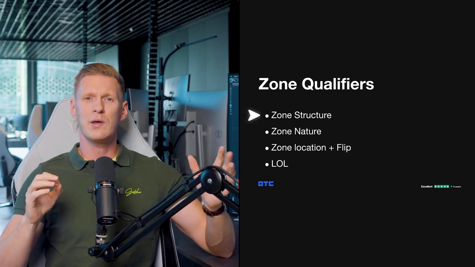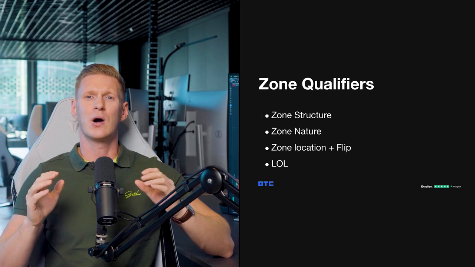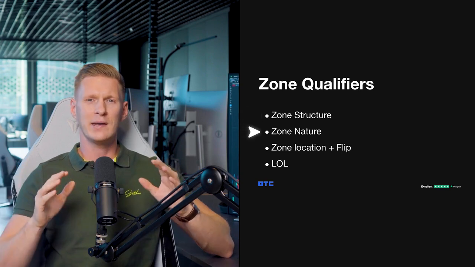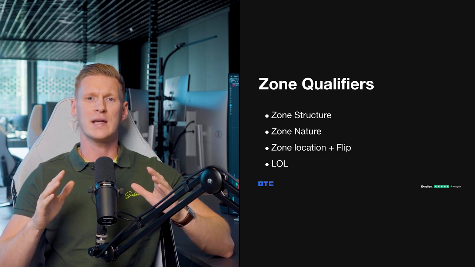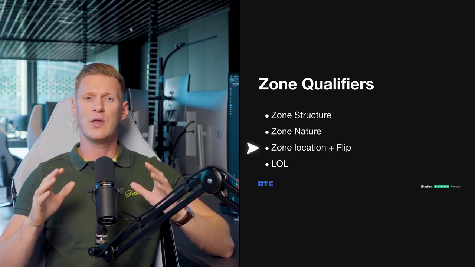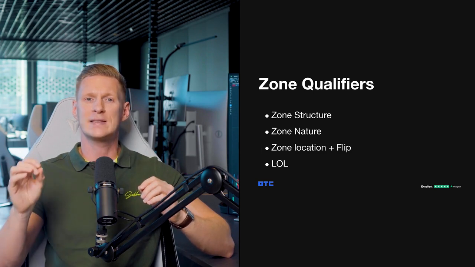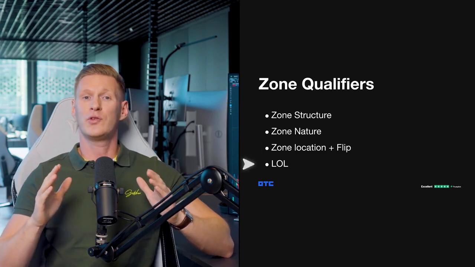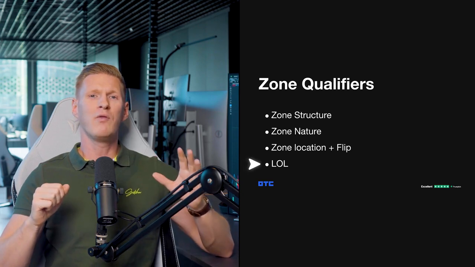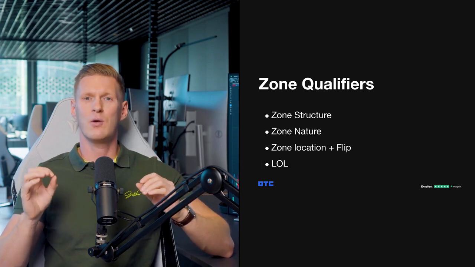We will break down zone qualifiers into a few key focus areas. Zone structure: what makes a zone structurally strong? The origin of a zone: why understanding the origin of price movement matters. Location: how the zone position within the higher time frame context affects its quality. The level on top of level concept: how overlapping zones can strengthen or weaken a trade setup. By the end of this lesson, you'll be able to rate zones objectively and use that information to make better trading decisions. Let's get started.